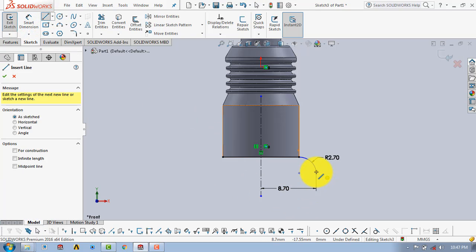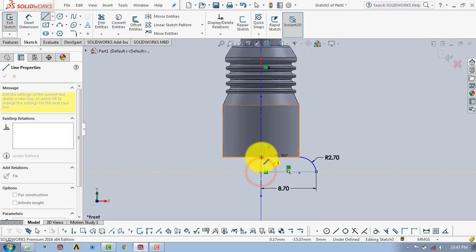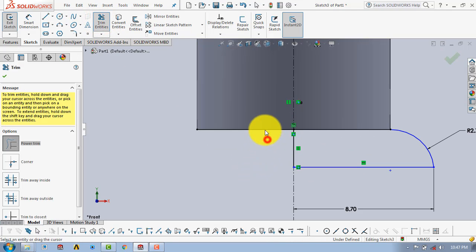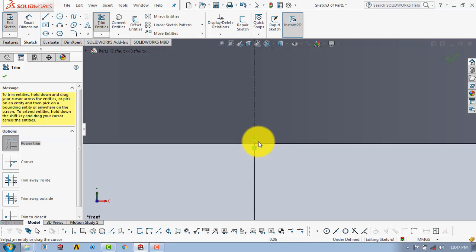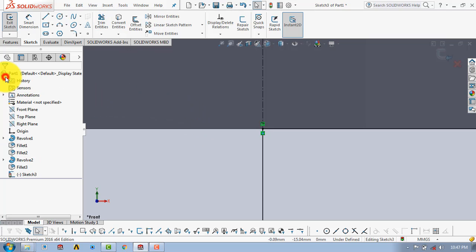So here we will draw a horizontal line from that point and a vertical line. After that, select here trim entities, and we will delete this line, and make sure that this point coincides with this line. So here this should be continuous and there should not be any other sketch line. Then we will exit the sketch.